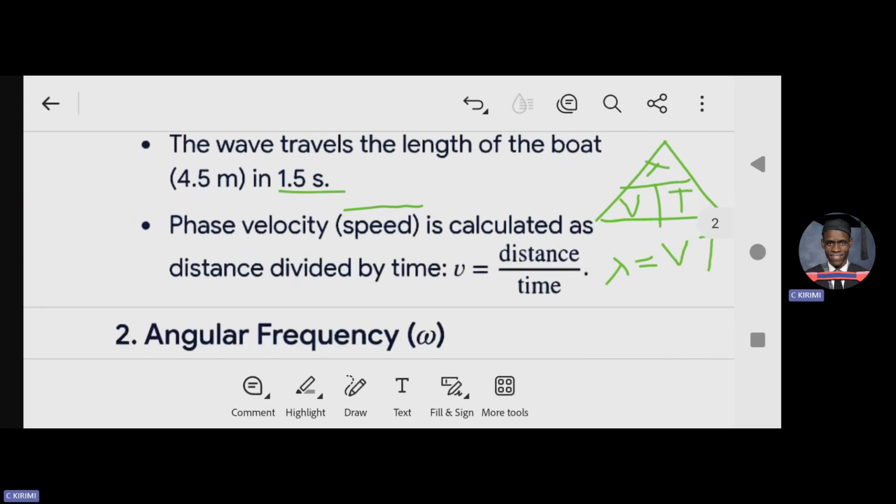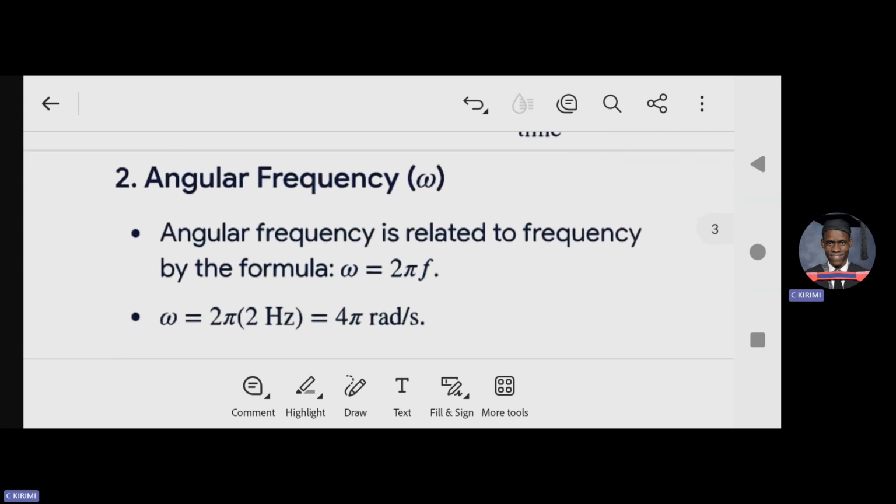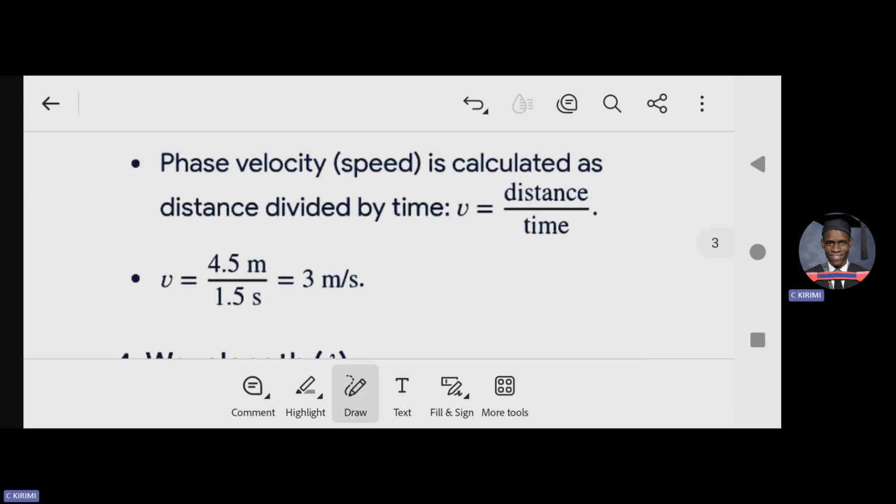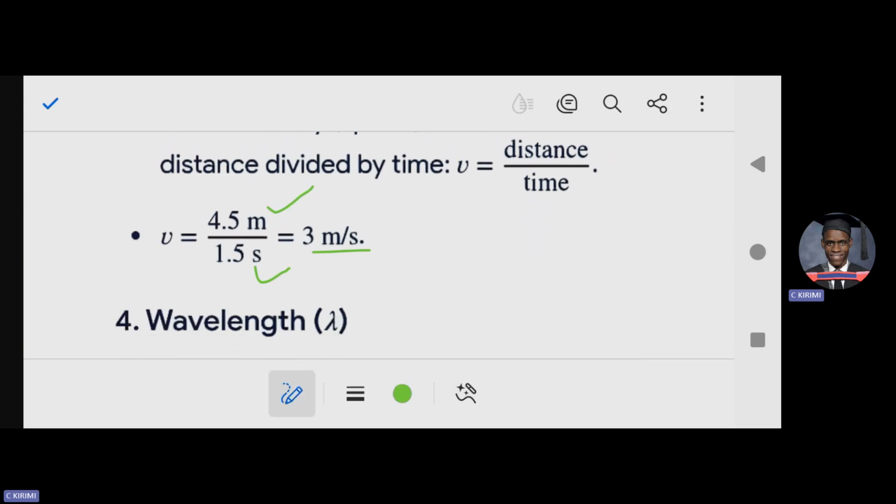So here, speed is equal to distance over the time taken, which means our distance was 4,5 meters. The time is 1,5 seconds. You divide, you get 3 meters per second. Like what we said, if it's a velocity, you must have direction to the right. So it is magnitude and direction. But if they only ask about the speed, it will only have a magnitude without the direction.